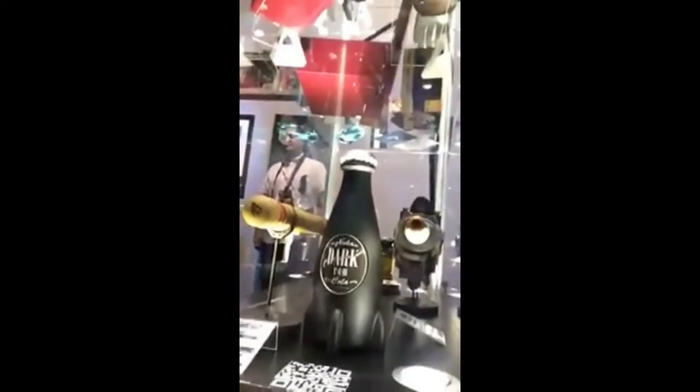So one of the things that we've got debuting here at the show, which we posted a QR code for earlier, is the Nuka Dark Rum. The Nuka Dark Rum will be out towards the end of the year with the release of the film. And yes, this is an actual spirit. It will have some of the best tasting rum that you've ever tasted packed into the bottle. The bottle is really cool because it is a plastic cover over a glass bottle that's inside. So not only is it a really cool Fallout collectible, but you can actually drink it if you're an adult and you can enjoy it with your friends.